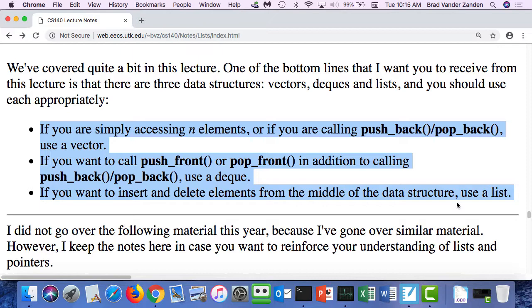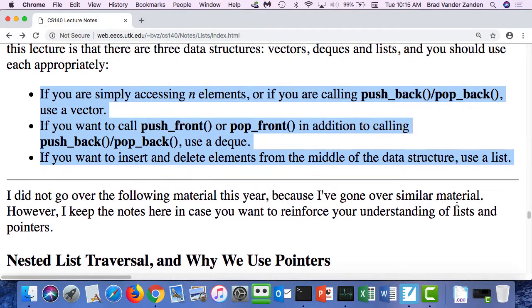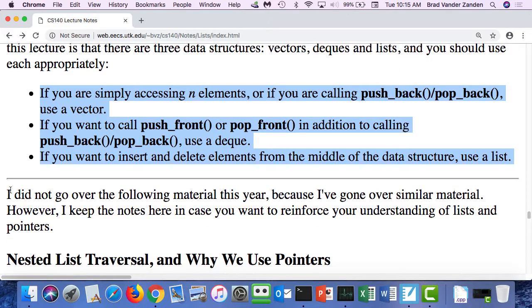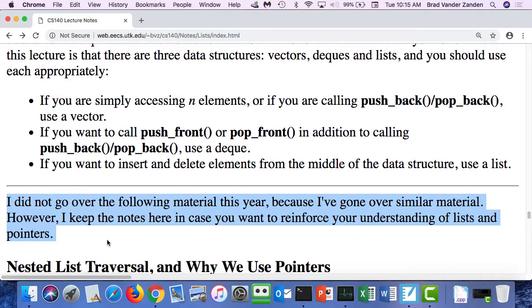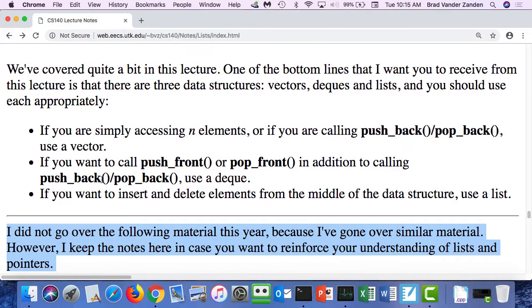On midterm 2, I will give you scenarios, and I will ask you to select the best data structure to use. So you should be memorizing these kinds of rules because they are incredibly important. Okay, so these were not at the bottom of his notes because there's some material he doesn't go over, but they're near the bottom of his notes, right after Diamond Hunt.